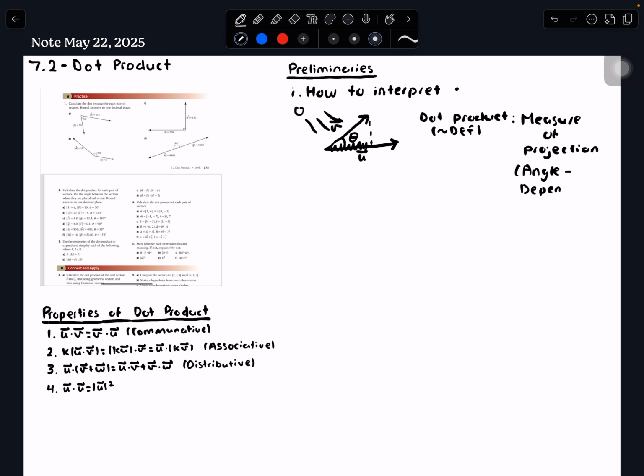Always remember, by the way, that the angle we take when applying the dot product operation is when the vectors are tail to tail. That's really important. Okay, good. And then there are the formulas that you should know for how to use the dot product. The geometric formula for v dot u would be magnitude of v, magnitude of u, cos theta, the angle between. That's the geometric.